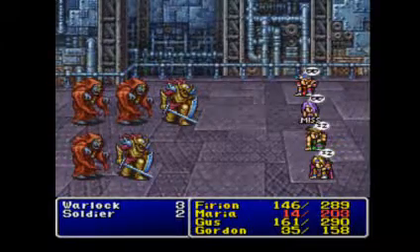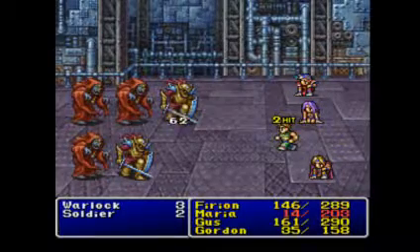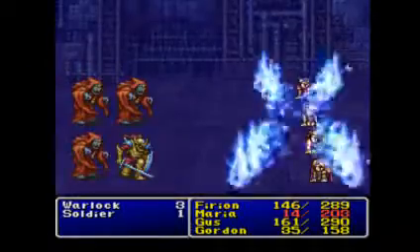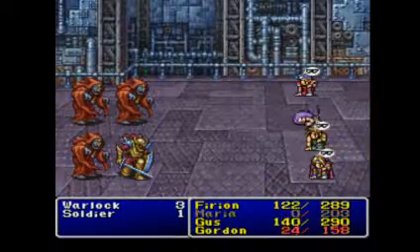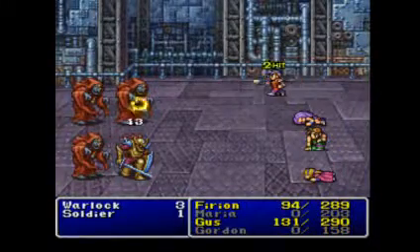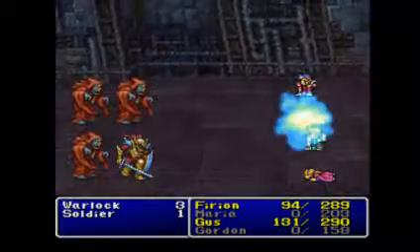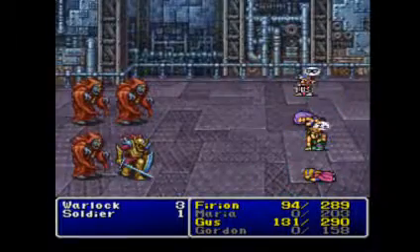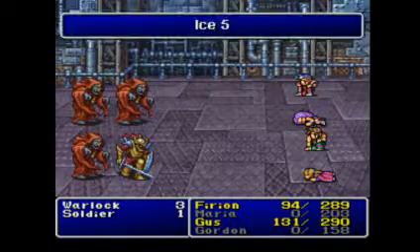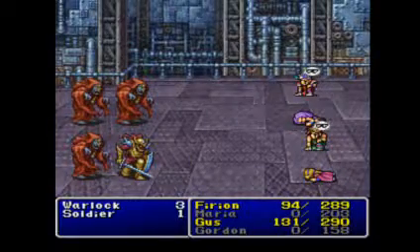Ouch. Come on. Maria's dead. So is Gordon. But the cool thing about this version is that I can multi-target life. It's only going to cost me 1 MP and it's going to bring both Maria and Gordon back to life. Firion too, if he dies.